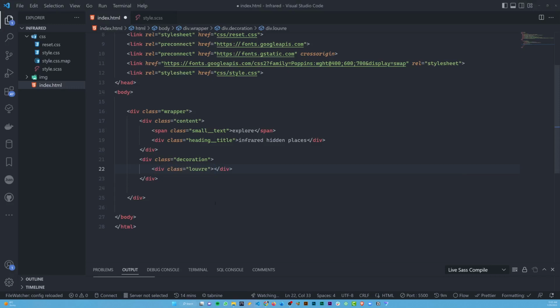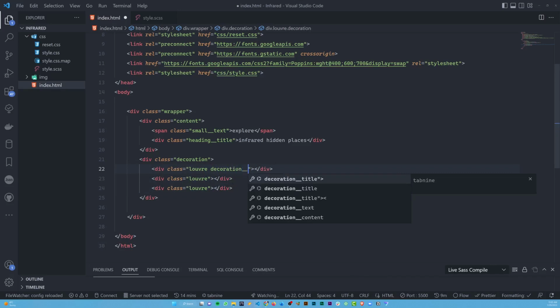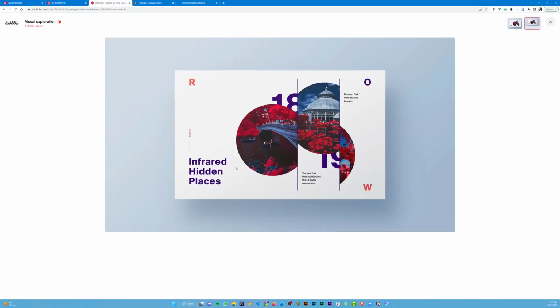Then we go duplicate into 3 places. So the first one, the second one, the third one. Then I'll create another class inside here again. I'll call them decoration underscore large, because the word observer, this one is bigger. The first one is also bigger than this second one. Then I think the third one is the smallest.